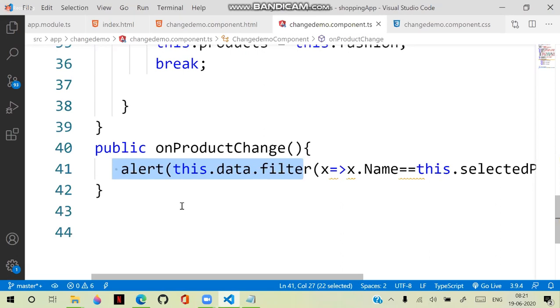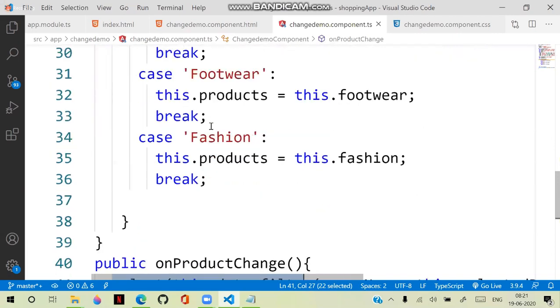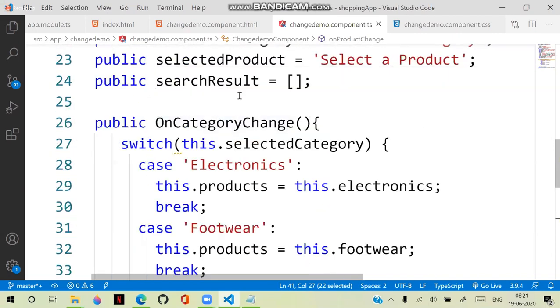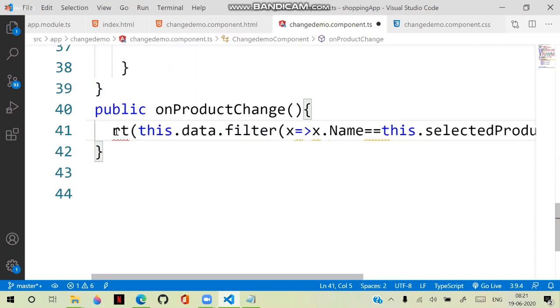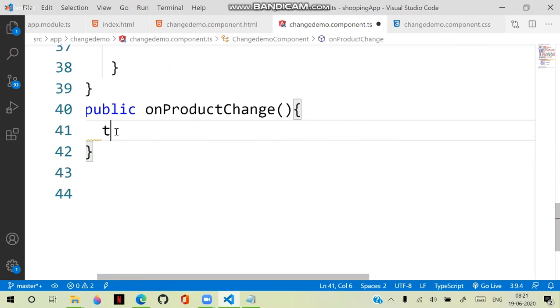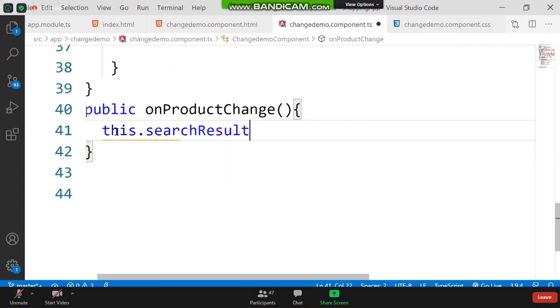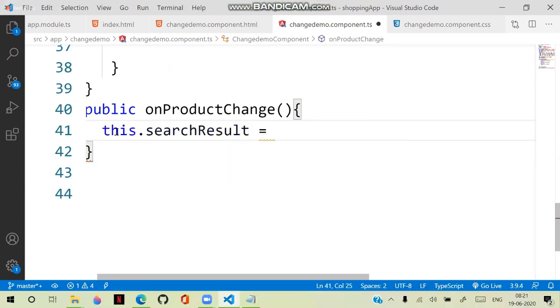So let's do that. Here we are writing a simple array. The searchResult is already there, and in it we need to manage this data. That means I will assign this to this.searchResult.